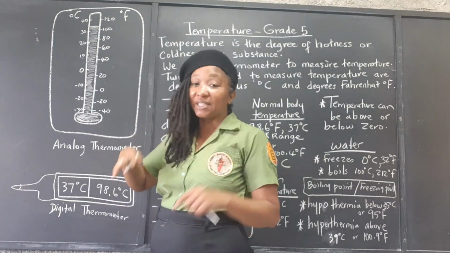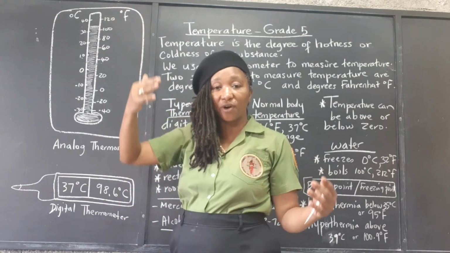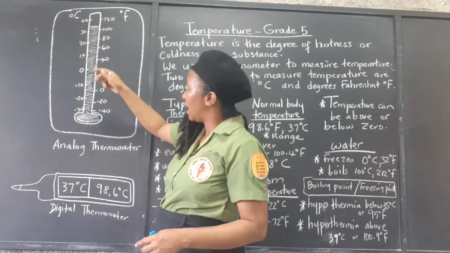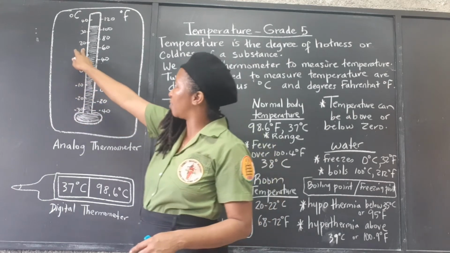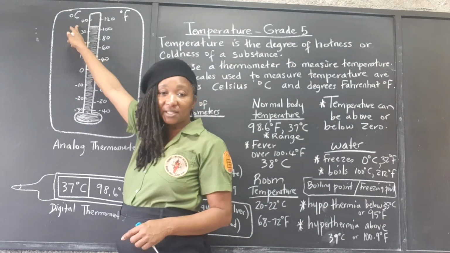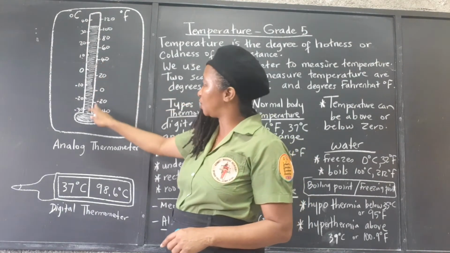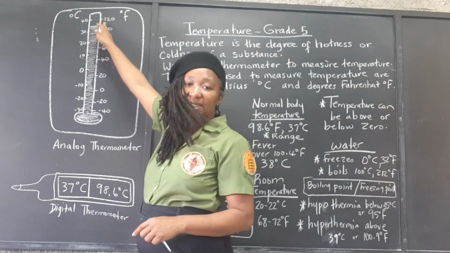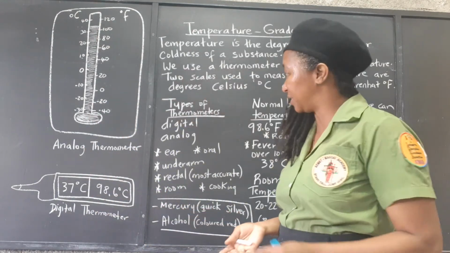So if it gets very, very hot, you'll see it rising, and then when the temperature falls, you'll see it coming back down. You take your reading along the left if you want the reading in degrees Celsius. If you want the reading in degrees Fahrenheit, you just come over to the Fahrenheit scale and take your reading, right? And you get your temperature.